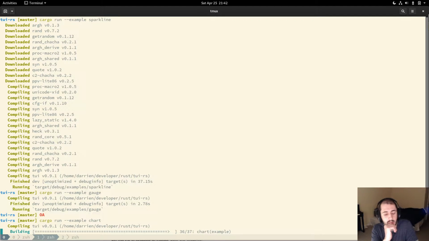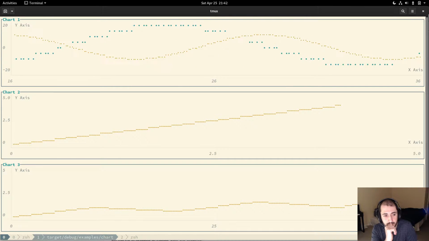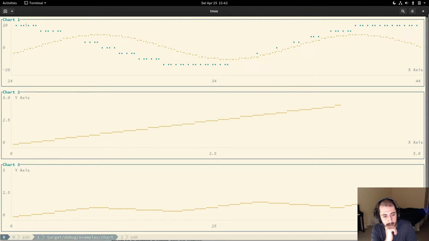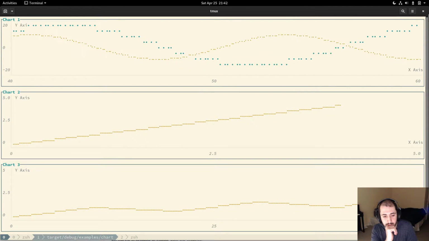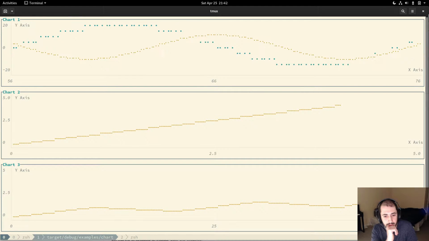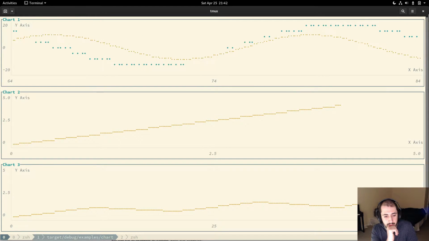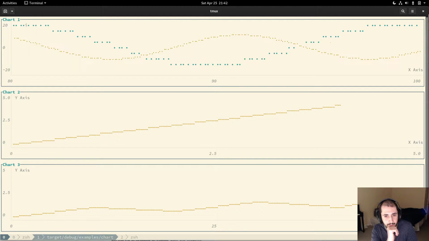Chart. This is probably what we want. The sparkline is pretty cool, but this is much cooler. Yeah, absolutely. So we're going to use this chart as a reference.